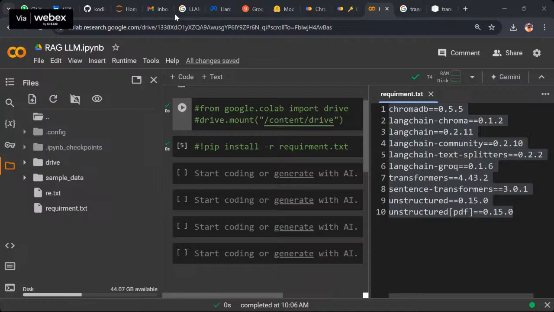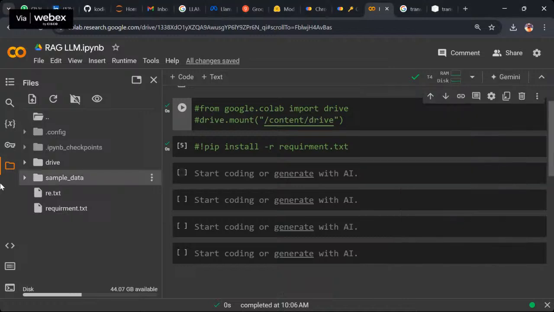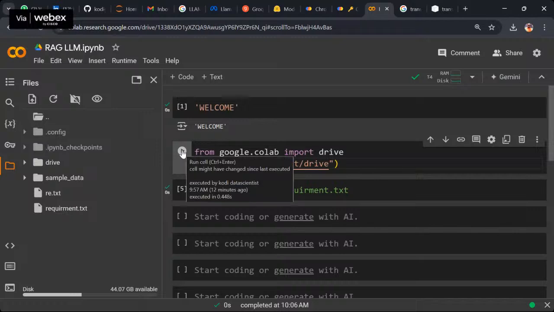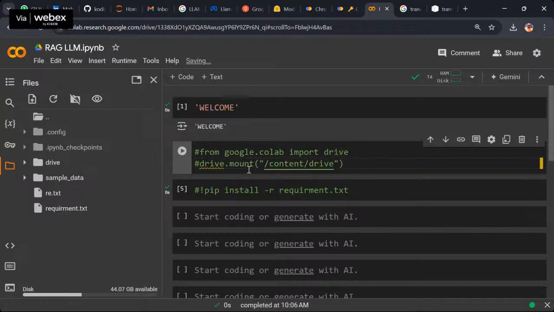Mount point must be in a directory that exists? Okay, got this error. So you have not mounted properly. See guys, this is a Colab notebook. I'm using my Gmail. So your Gmail has to connect with the drive. Because you got the error, you have not mounted properly. You execute this code, it asks for permission. Would you give the permission, guys? Please give the permission and it will work.